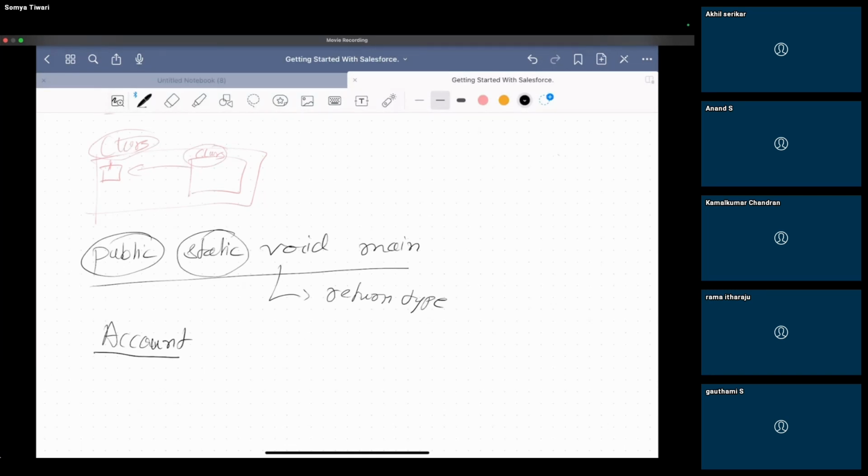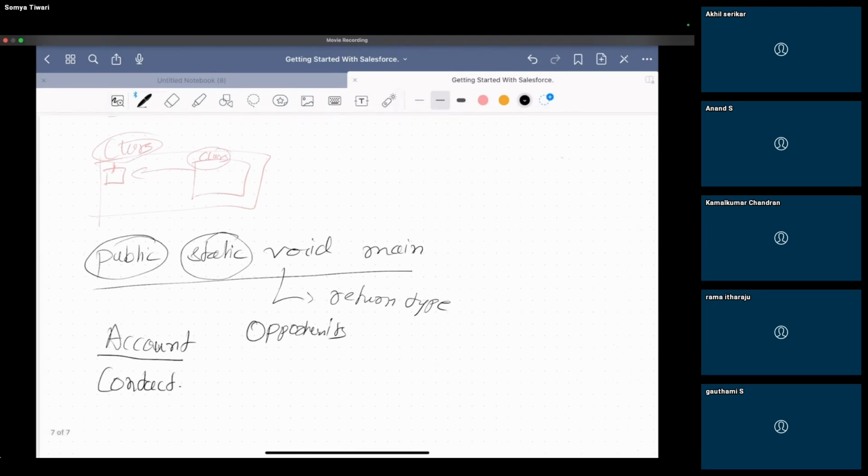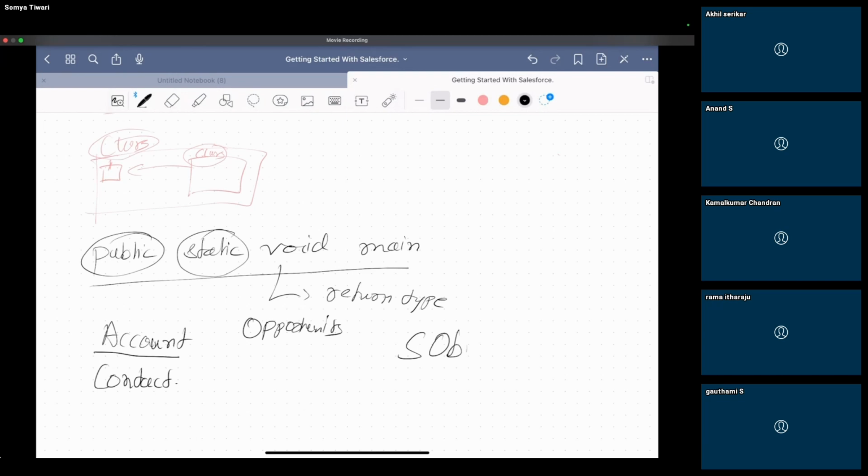If it is contact, it is going to return an instance of contact. If it is opportunity, it is going to return an instance of opportunity. But if it is an SObject, it can return anything of these, maybe account, contact, opportunity, anything.